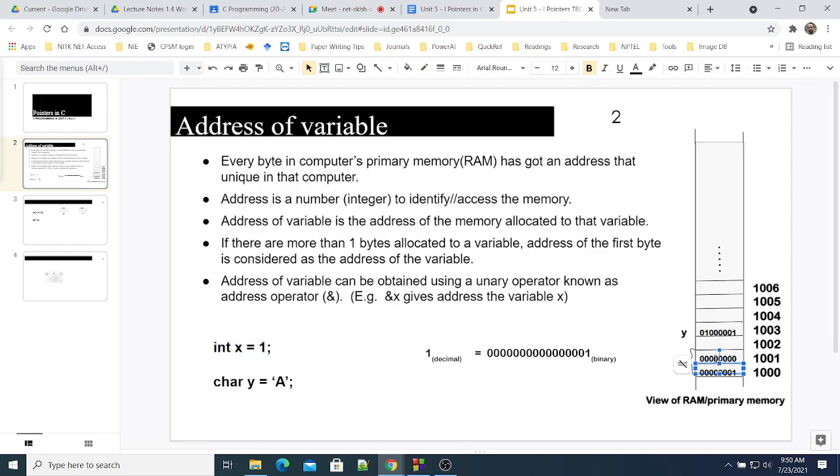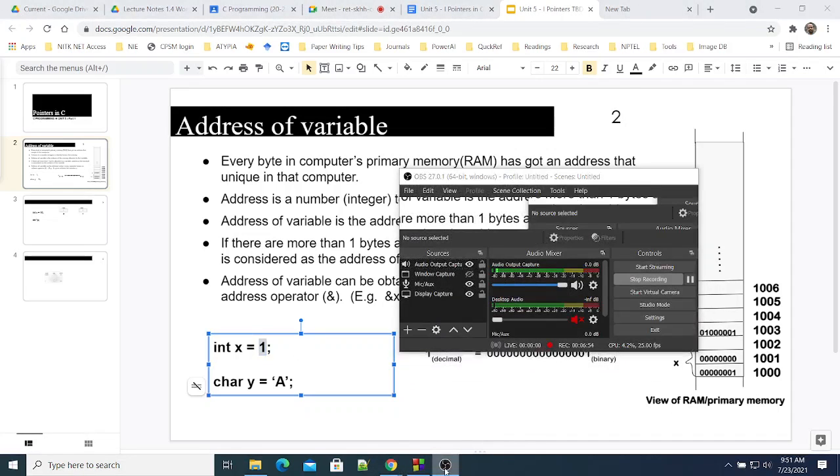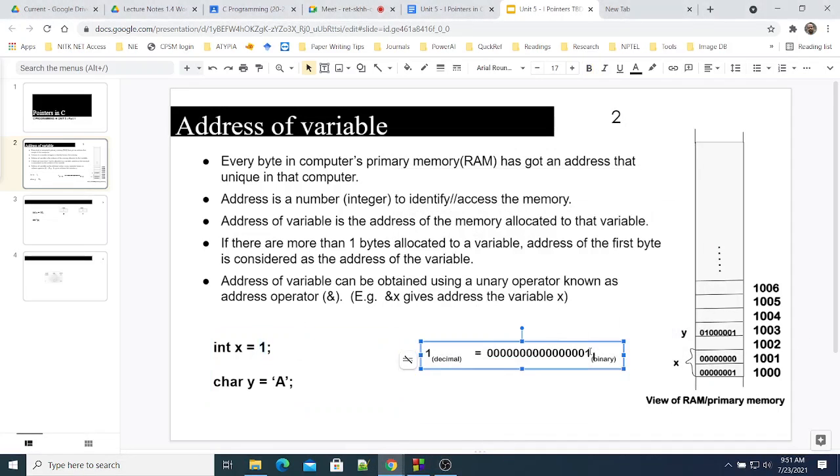So these 2 bytes are allocated, and the value I am putting there, it's binary equivalent. In computer memory hardware, basically at lowest level they are all bits only, zeros and ones. So the binary equivalent of this decimal digit 1 is stored in that 2 bytes. So this is the binary equivalent.